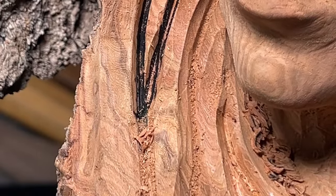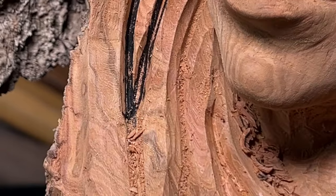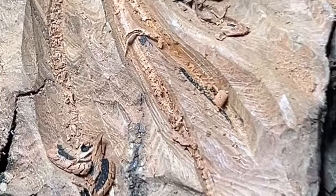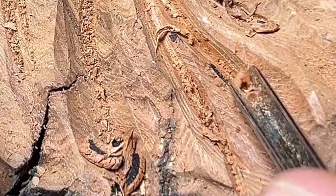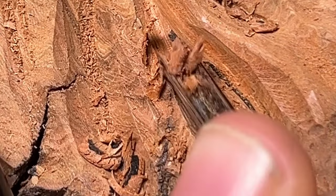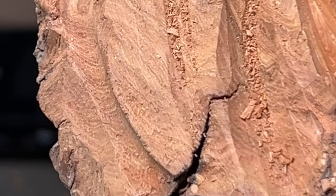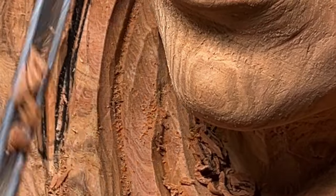There's a V, okay? And you can cut that in with a V tool, and that is going to define two groupings coming together. In the same way, an upside down V indicates a grouping coming apart. So this is how I'd outline it, go in. So this is a grouping separating into two pieces, whereas this one over here is a grouping converging to create one. And these are important shapes to create dimension and depth in your hair.